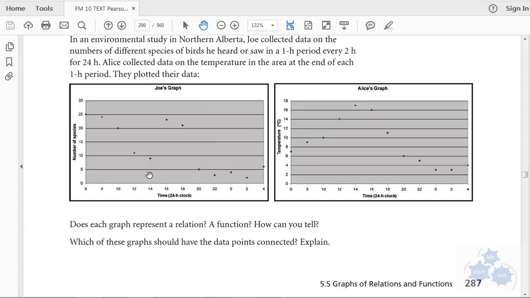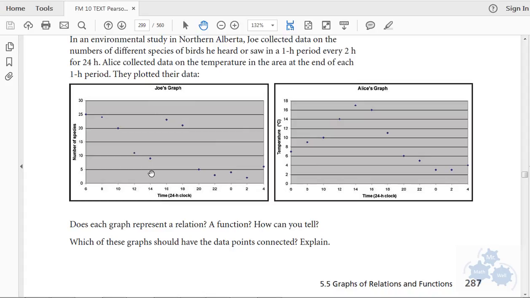If it didn't have just one, it would have more than one, right? So what would that look like? Anybody? Let's say it wasn't a function and I looked at number 14. What might I see? What might I see on the graph around 14 here? What might I see?